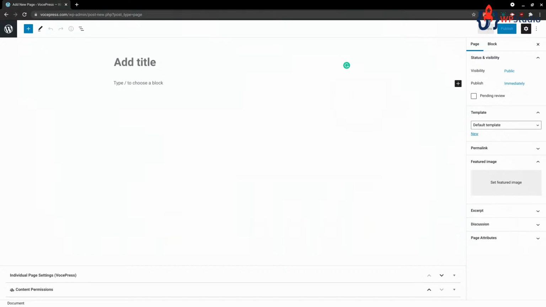Now, for those of you who don't use the block editor, don't freak out just yet. I know many people still use the classic editor, and some of the stuff that we're going to do, we can still do with the classic editor, which is kind of cool. So one of the enhancements to 5.8 is it brought over some of the templating system both to the block editor and the classic editor, and I'll show you what that means.